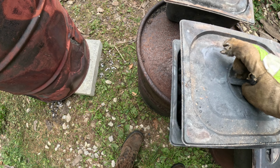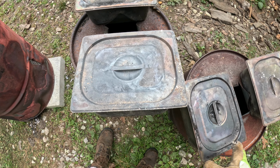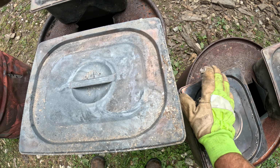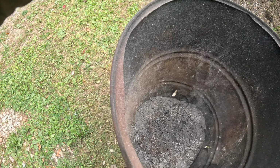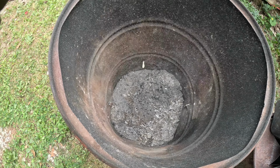Yep, bottom one, perfect. Every single one of these is perfect biochar inside. So we're gonna let those cool. I think we might have warped the cans just a little bit with the heat. We've got a good bunch of ash down there that I'm gonna let finish cooling.